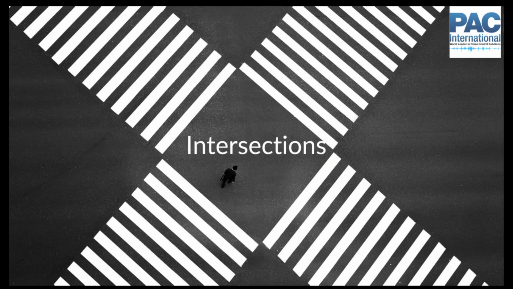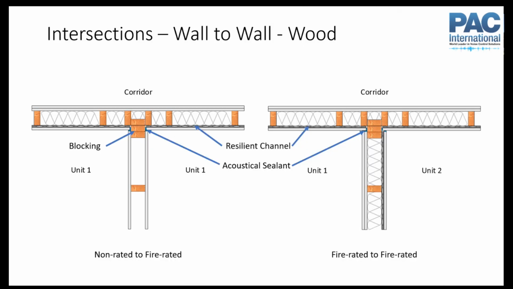All right, intersections. So wall-to-wall intersections. With these intersections, and really with all of this kind of stuff, we're talking about acoustics, but there's also a lot of other design considerations that come into play here. Constructability, parts and pieces, how they go together, but also fire is really important in these.